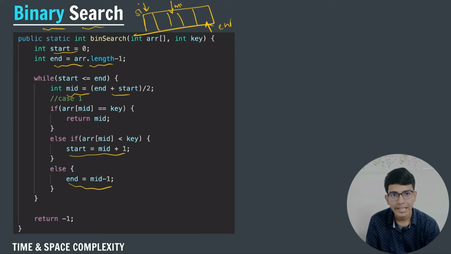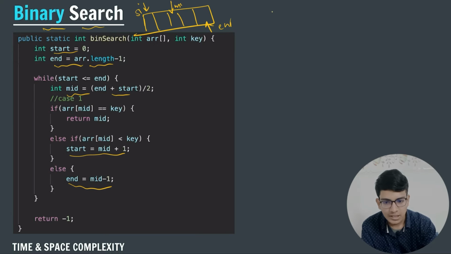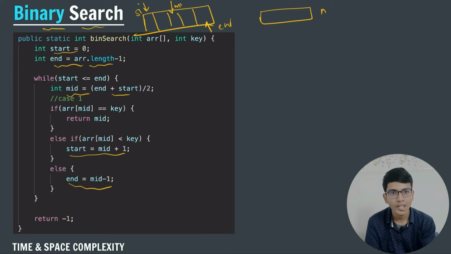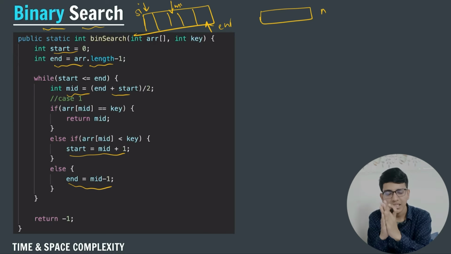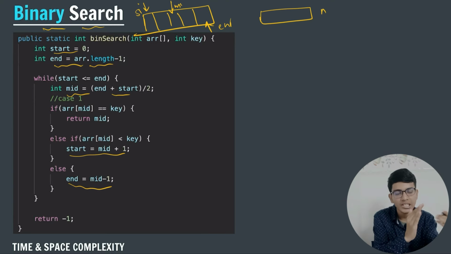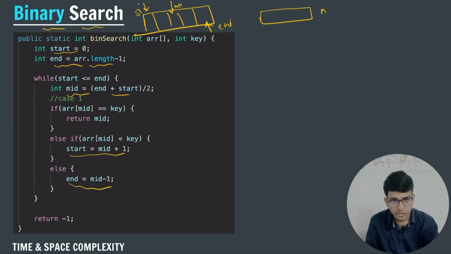Now let us talk about the intuition. So we are going to see how by intuition we can calculate the time complexity. So here let us consider that this is our n array. What we are doing is breaking down our array. If the element is present in the right part, then we'll search only on the right side of my array. If it is present in the left part, then we'll search only on the left part of my array. So we are breaking down our array to search whether the particular element is present or not.